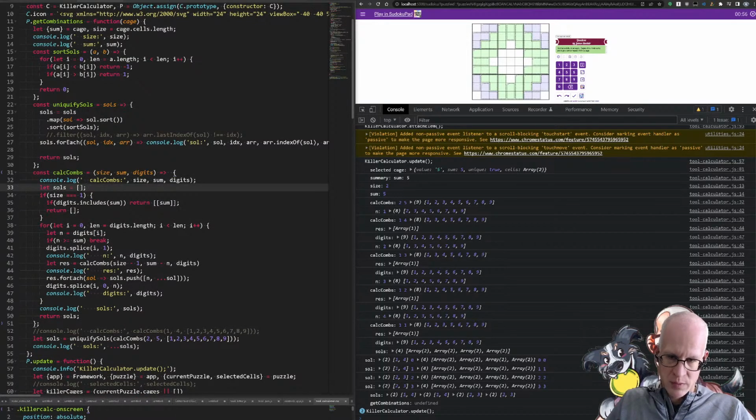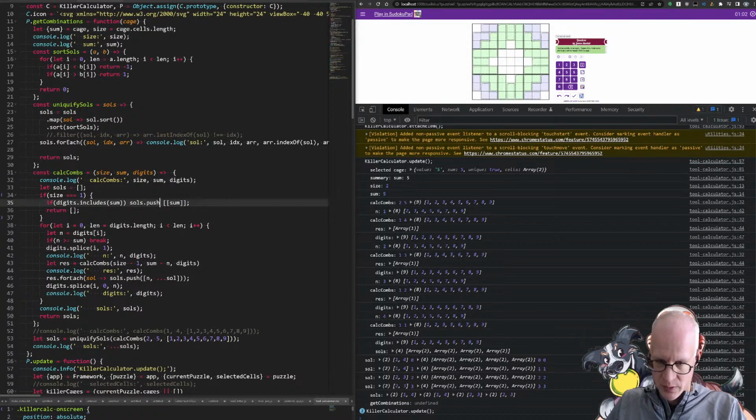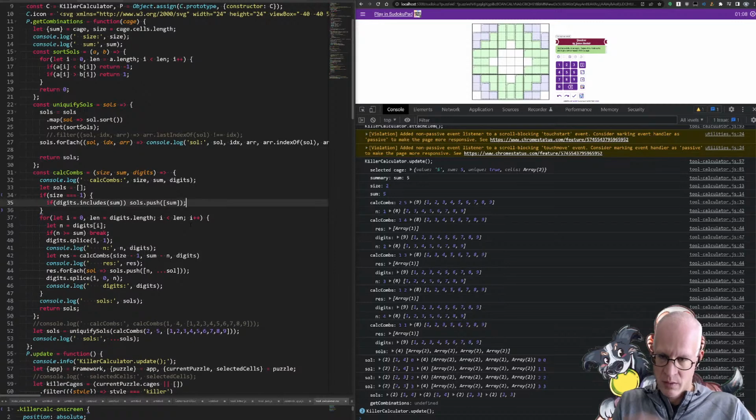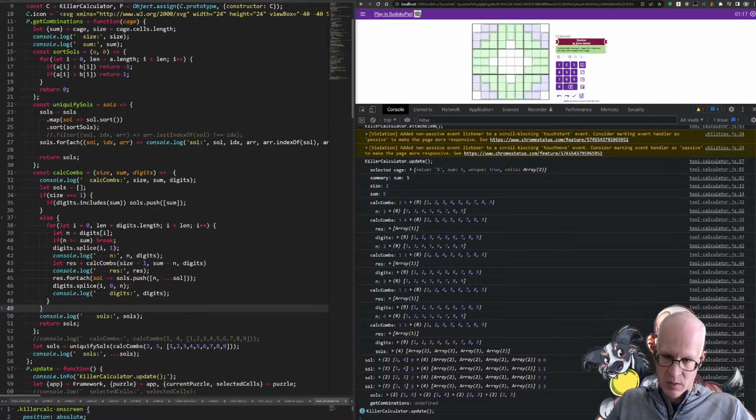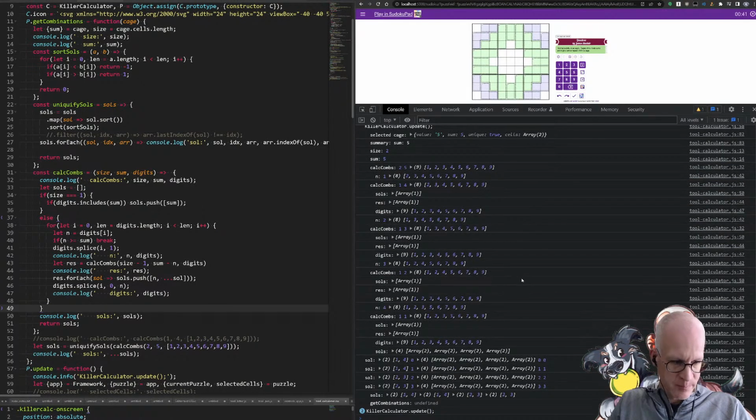If size equals 1, sols.push sum if digits equals 1. Else, I think that's valid, right?